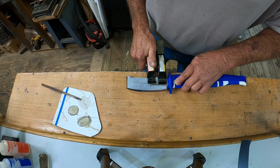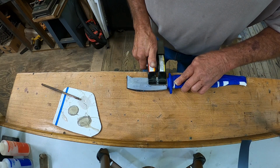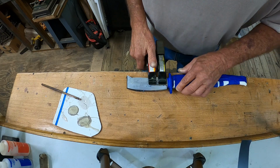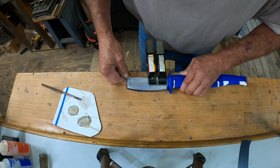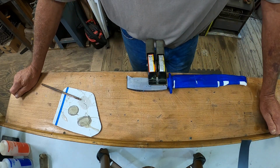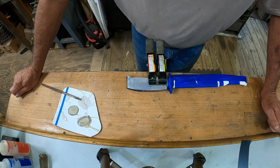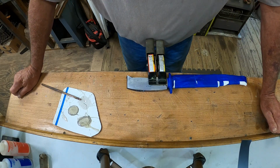You put clamp pressure on there. Just like that. Now, it's time to watch epoxy dry. That's the time consuming part of this.